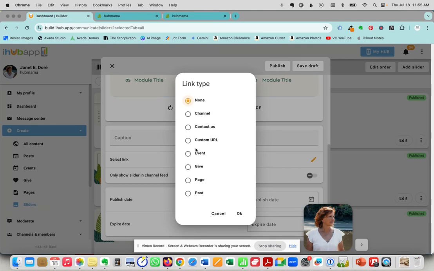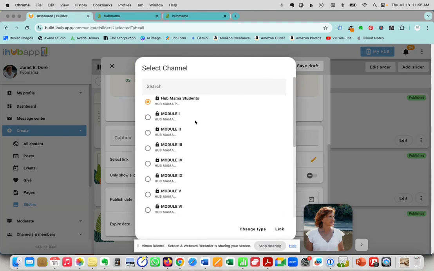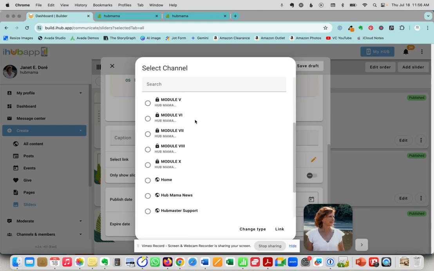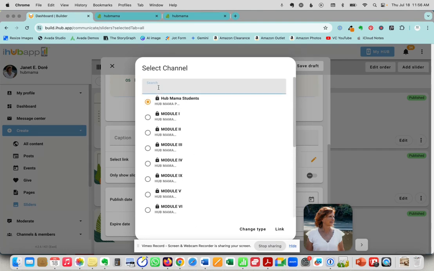You can link it to an IHUB event that you've created, a donation give page, a regular page, or a post. In this case, I'm just going to choose channel and show you how it takes you to all of your channels. You always have the option on all of those options before to type in a keyword and search.